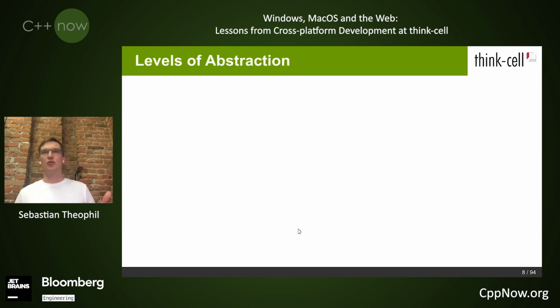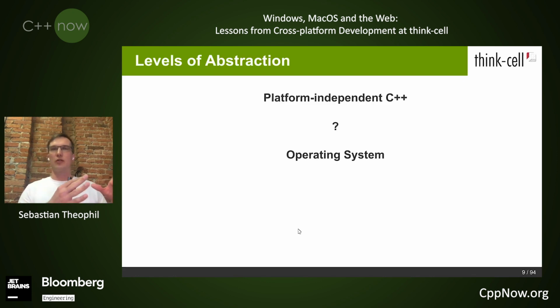So if you're trying to write cross-platform software, then you have your platform-independent code on one end, and you have the operating system on the other end. And then the question now is, how do you design the boundary between the two? How should that interface look, where you hide away the platform-specific stuff? And there's no general answer to that. I think that depends very much on the semantics of your code. And I will go through a small example to see what choices we have and what choices we decided to make when we were learning how to do that stuff.